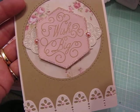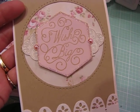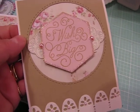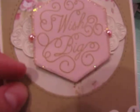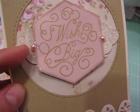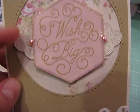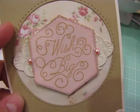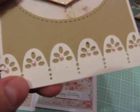This is a card that I made for my dear friend Mary Beth for her birthday. I'm supposed to be sending it to her but I've been down with a cold the last couple days and I'm way far behind this week. So this will be going out to her — it says 'Wish Big.' This is a new stamp set from Paper Tray Ink that has these swirly sentiments, and this is a Cherry Lynn Designs die behind this panel. This is a PTI die, and this is a Cherry Lynn Designs. The circular die with the little sewing strip is from Little Inker Designs, and this border die is Impression Obsession.